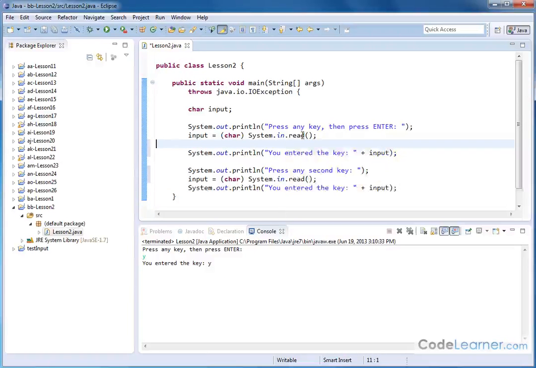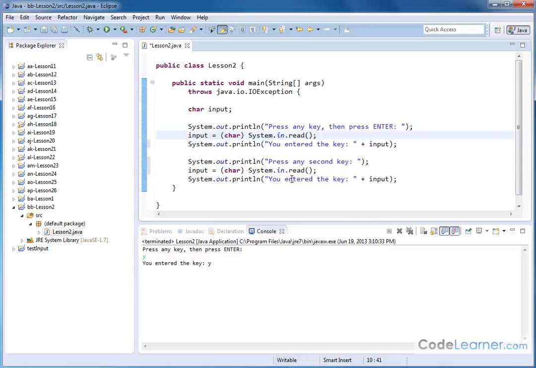So let me pull this up here, and let's do this. Your second key was... Alright, so study this for a second and make sure that you agree that you think it's going to work. Basically, we're going to enter a key, collect it, put it to the screen, and then we have another message, enter a second key, and actually I'm going to skip a line down, \n to push it down. Then we're going to collect that second input and put it to the screen. Let's see what happens. Let's go ahead and save it. Let's go ahead and run it.